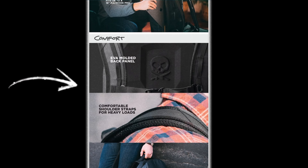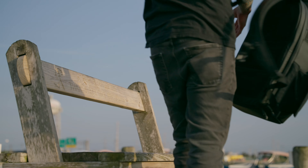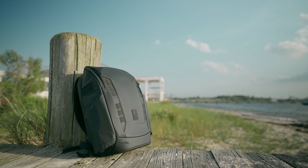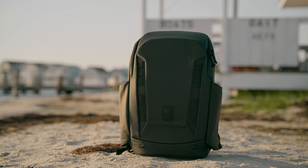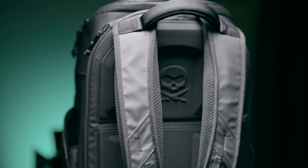Now that we've covered everything on paper, I'd like to talk about it in practice. This bag has been in my possession for about two weeks, and I've been using it every single day as my main camera bag. Let's talk about the outside and the aesthetics — I know this is going to be really subjective, but I don't think there's a whole lot to dislike here. It's very minimalist looking, a very simple design, but it still looks like a premium camera bag. It also looks really modern — like a nice backpack you're bringing to the office or school.